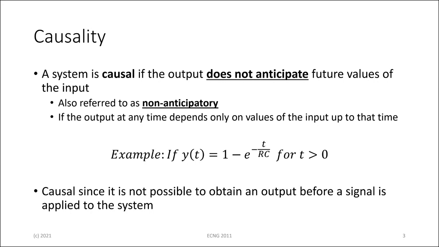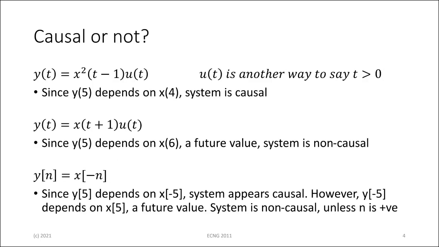So the particular system that we looked at and solved, the simple RC circuit, is causal, since you're not going to get a voltage coming out before you put a step voltage or an impulse going in. Okay, which is good for us, because if it did, we would be in an issue there. So you look at a description of a system and try to figure out if the system is causal or not. Look at this example here.